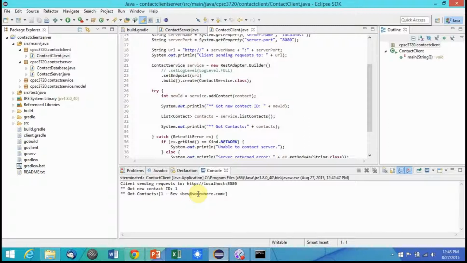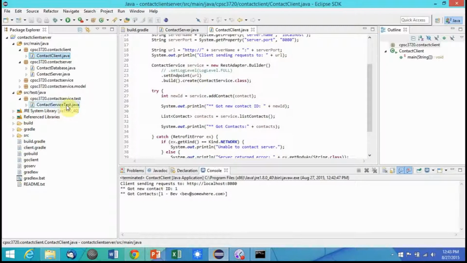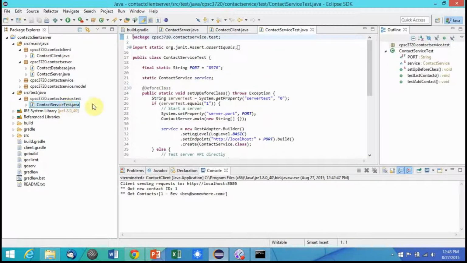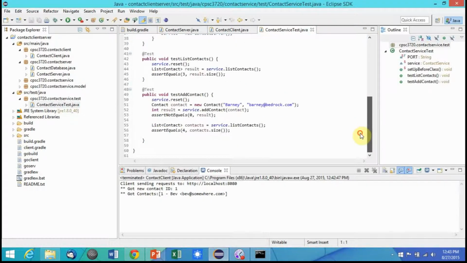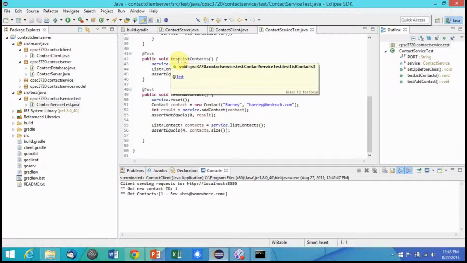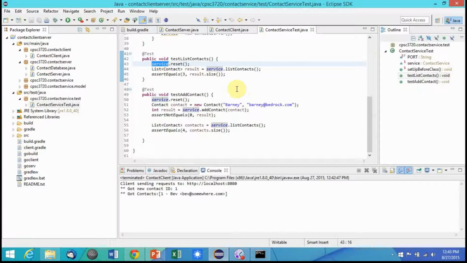Now what I want to do is spend just a couple of minutes and show you about the unit tests for the server. So in this folder src/test/java, we have a unit test class called ContactServiceTest, and it has inside it a couple of test methods that are using this service object right here, which represents the code in the contact server.